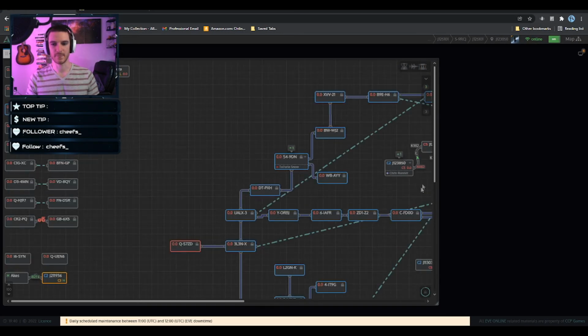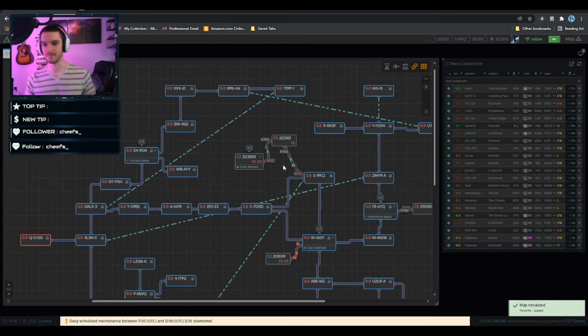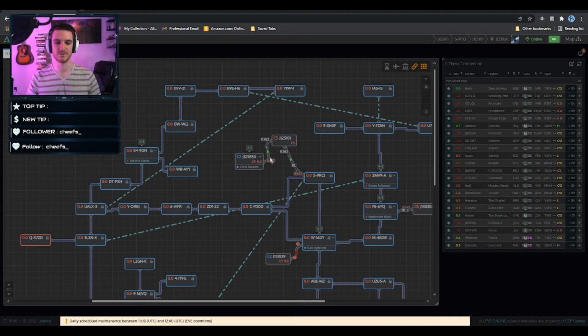Green arrow, we know the size, right? It says large. The reason we know the size, we don't have to put that in manually, is because we put in the signatures on both sides, and N062, it knows that that's a large wormhole, and it connects the C2 to the C5. There you go.